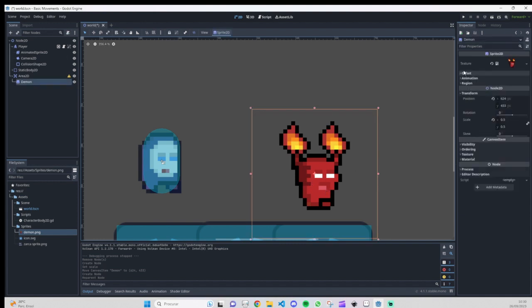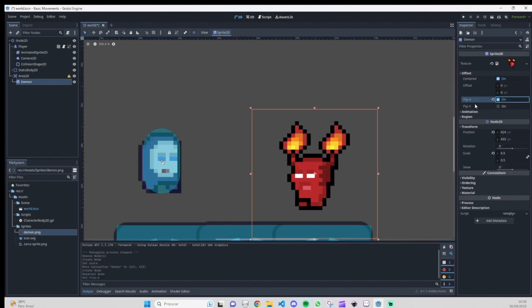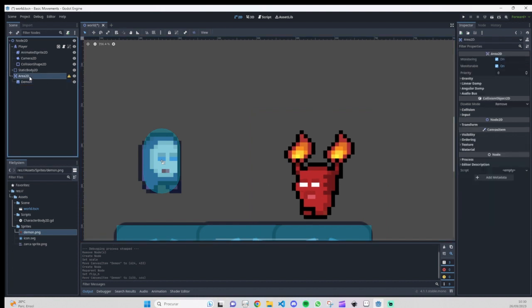Let me just do one thing. Regarding the sprites, on the offset, if you want to flip the image, in my case horizontally, you just need to enable flip horizontally, and our enemy is now facing your player. So no further ado, I already have here Area2D.